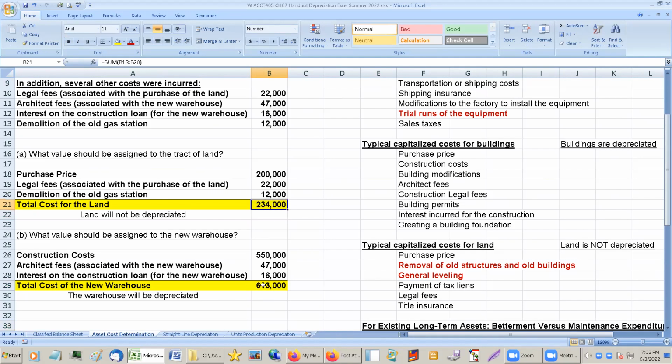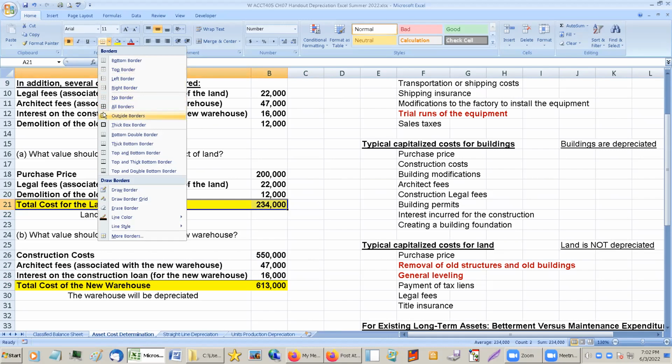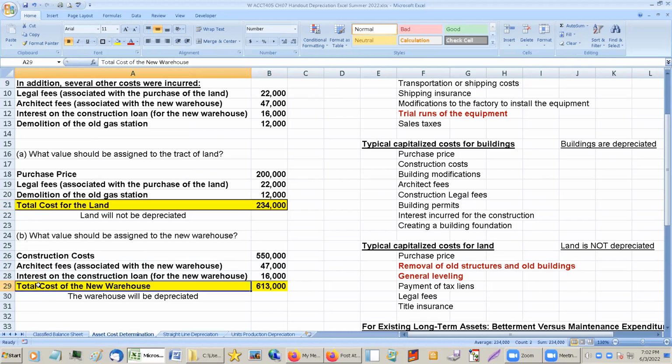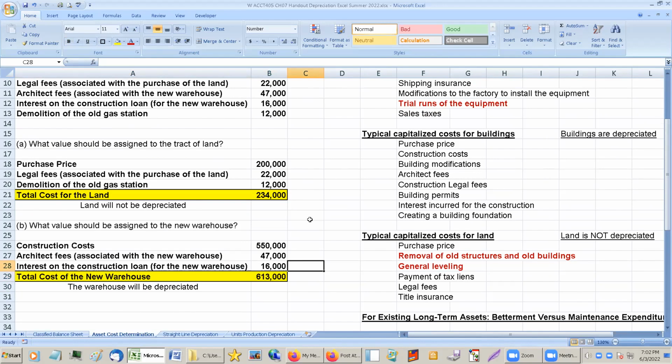So it's important to break up these costs. One of the reasons why is that none of this stuff is depreciated, whereas the stuff down here does. The land isn't going to go away. The land will be there theoretically forever. But buildings don't last forever, become obsolete, and they get torn down, and new ones will get put up.